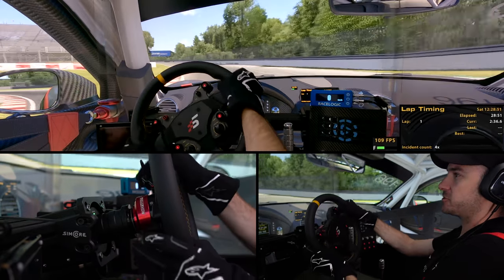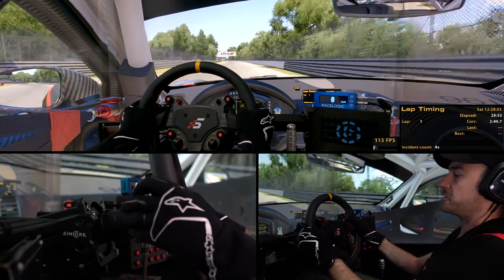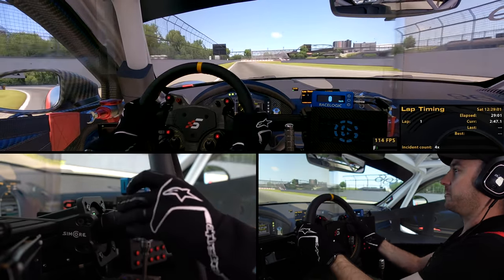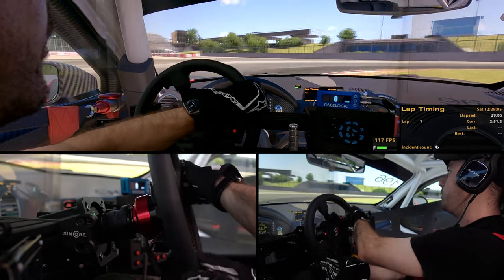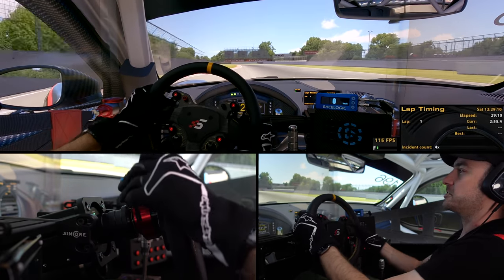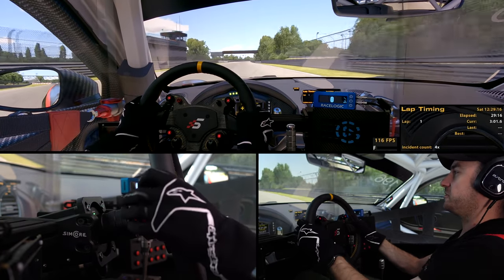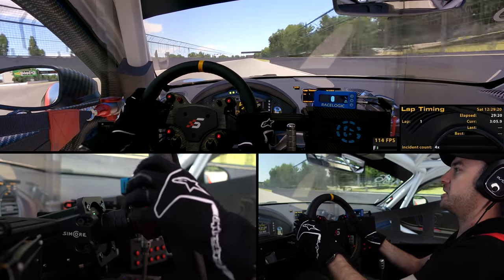Now, I have the Ultimate, which is my daily driver. But I do have quite a bit of experience with the Sport and Pro as well. We reviewed those in detail a couple of months back and I spent a lot of time driving with those. So I'm very familiar with them as well. And I struggle to tell the difference between the Ultimate and the Pro, but what I did notice was the Sport with its reduced slew rate did actually feel a little bit less snappy and a little bit less responsive than the Pro and the Ultimate do. And I'm feeling the same kind of thing here as well.